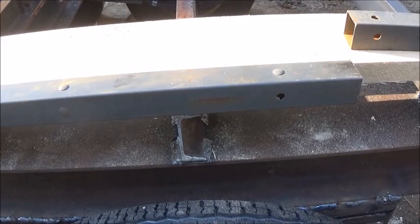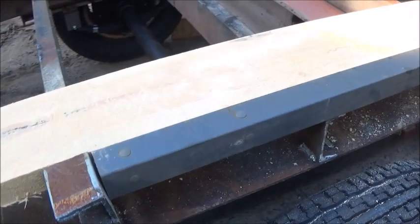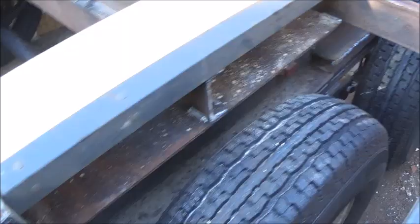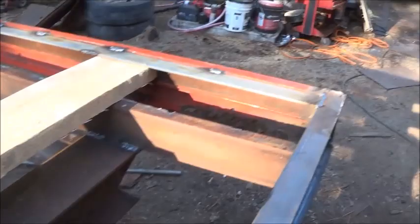So, here's the plan. We're going to run a piece of angle like this all the way across. That'd be 16 inches. And then we're going to run a piece of 2x2 scrap all the way back. I'm going to weld one together, and then I think I've got one that's long enough. And then we will tuck the boards under here. And then we'll put them in from this side and just slide them over, because it'll be back this way. It'll be tucked in, and then it'll be tucked in here, just like this board. This is the way I want it.